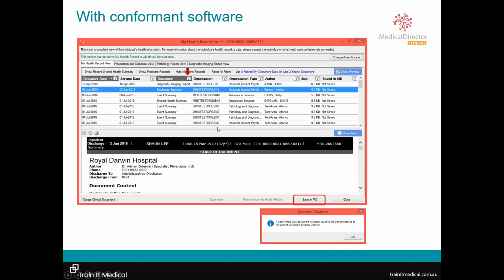Remembering also that patients can access their own information. I actually accessed my son's My Health Record and generated an immunisation summary for a high school application form rather than going back to my practice. So that is something that is a major change for a lot of general practice, the fact that patients will see their own health information.